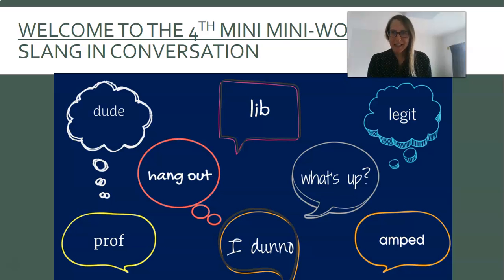Today's topic is slang in conversation. So we will be looking at some popular slang that is used in English. Slang is a topic that students are often eager to learn but is usually ignored in the classroom. This happens because English teachers want you to first have a strong grasp of English and know how to properly use its grammar and its vocabulary before introducing the informal ways of speaking, such as slang.